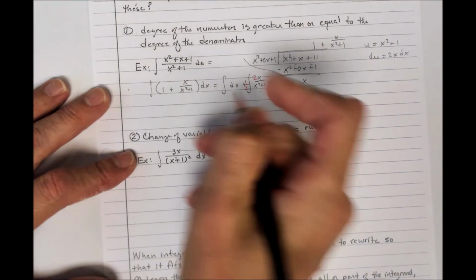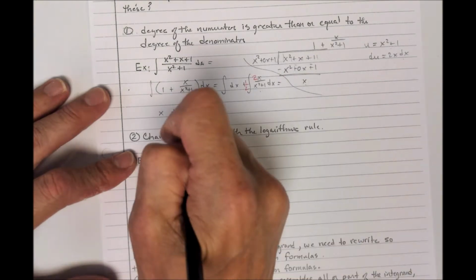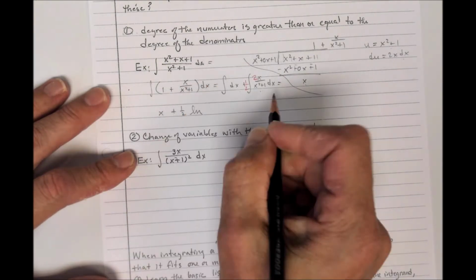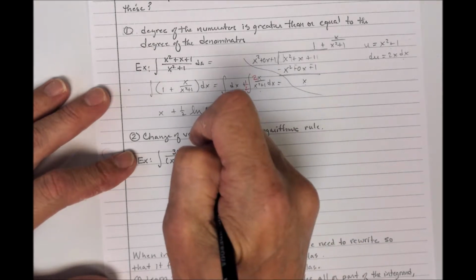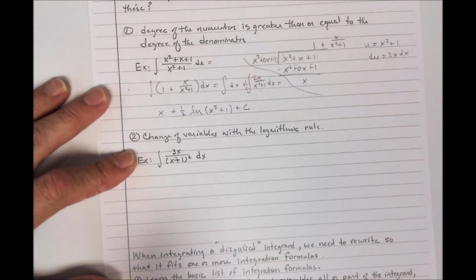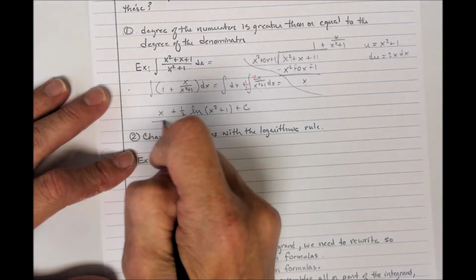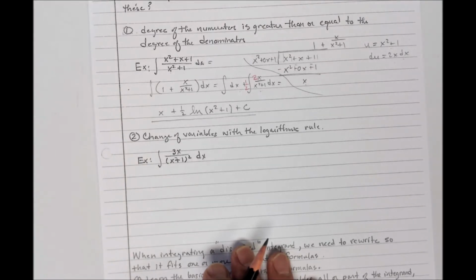And I now have the integral of dx is x plus 1/2 the natural log of the absolute value of x squared plus 1, but x squared plus 1 is always positive, so I don't need the absolute value bars, it's redundant, plus c, and I have my answer. You're going to need to know the logarithmic rule for integration. You're going to see it a bunch.